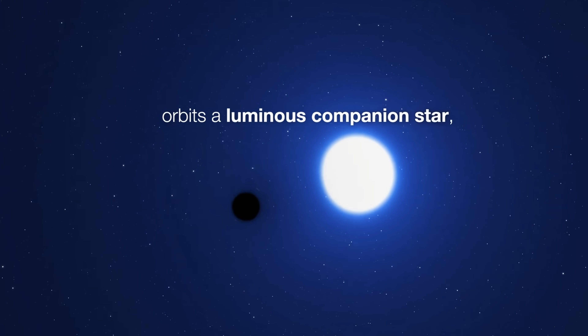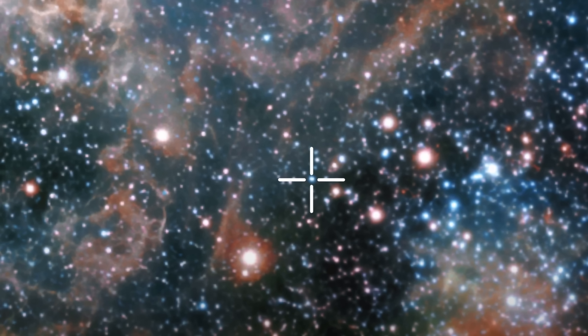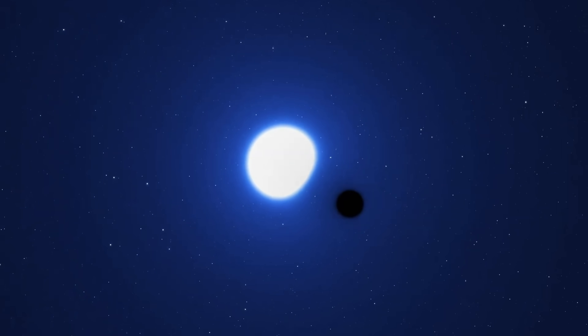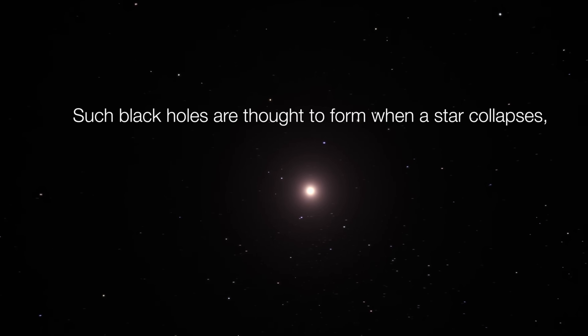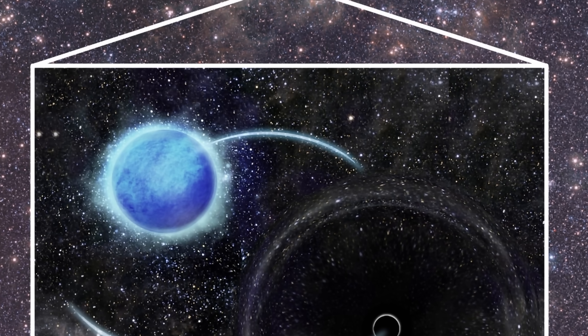When the scientists looked at this one particular star — approximately 25 times the mass of our own Sun and located about 160,000 light years away from us — they realized that something else is orbiting around it that's about 9 times the mass of our Sun. But despite looking for a partner, they couldn't see one. It was an invisible dot in the night skies. They actually found this after looking at thousands and thousands of stars in this region. According to the scientists, they discovered quite a few of these wobbling objects, but many of them turned out to have some kind of a partner that was then visible. But this binary, VFTS 243, appeared to be the only one so far where the wobble is completely unexplained — or rather, it is explained by a relatively massive black hole of 9 solar masses.